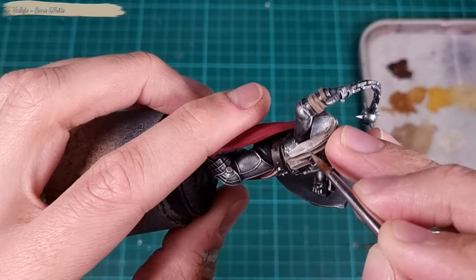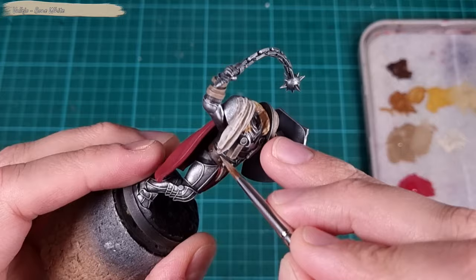I also go along the very edges with a stippling or scratching technique to make the parchments look more interesting.